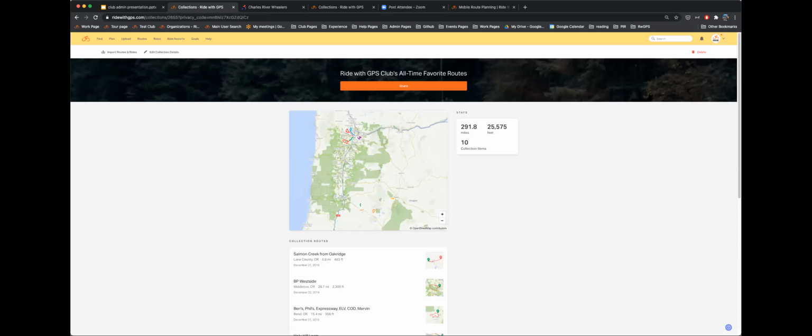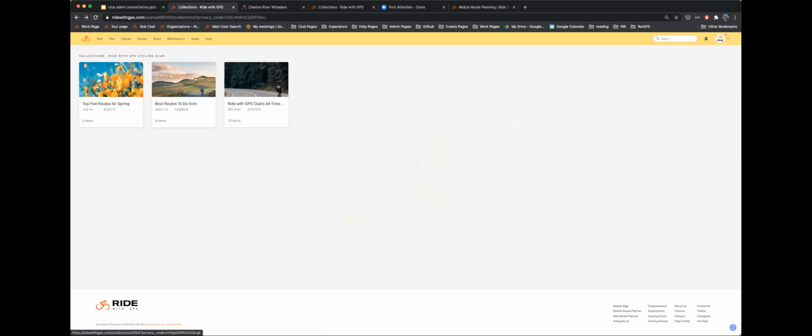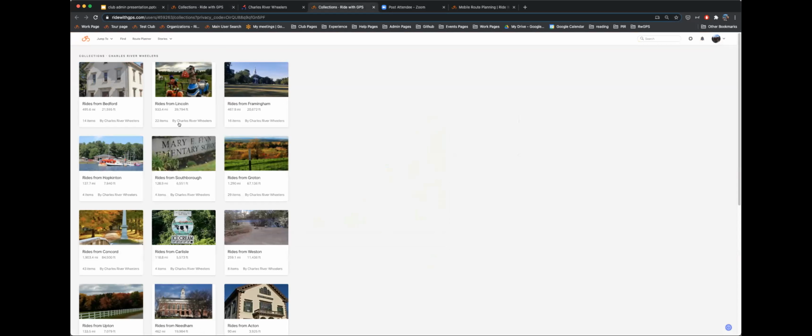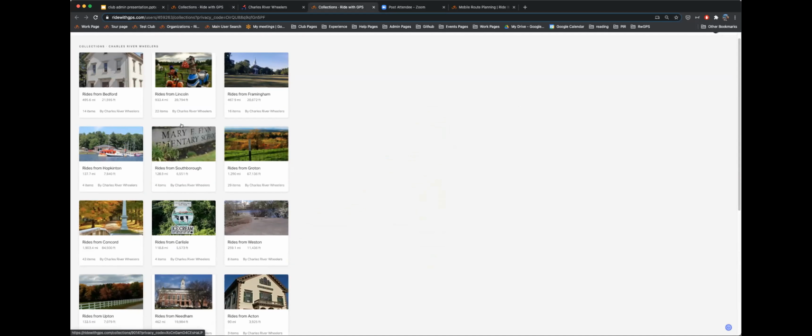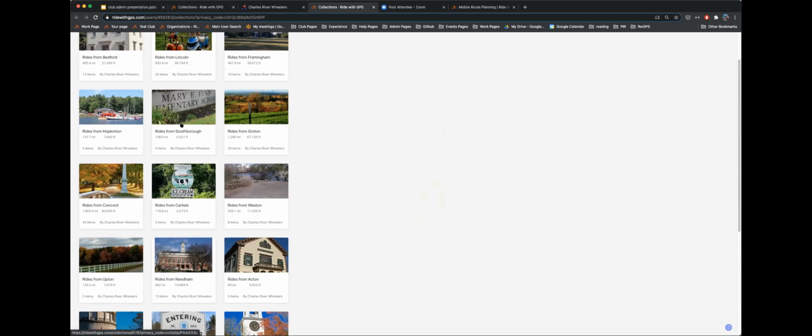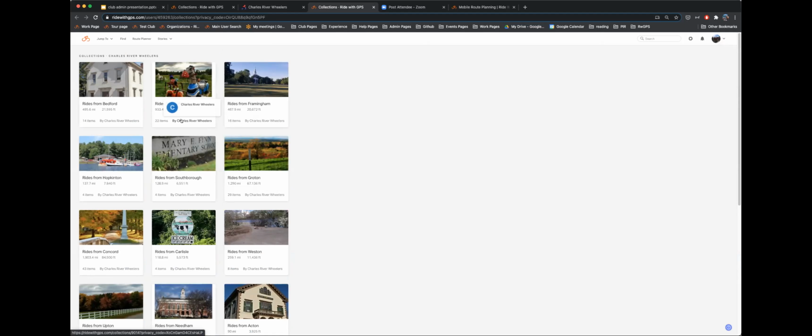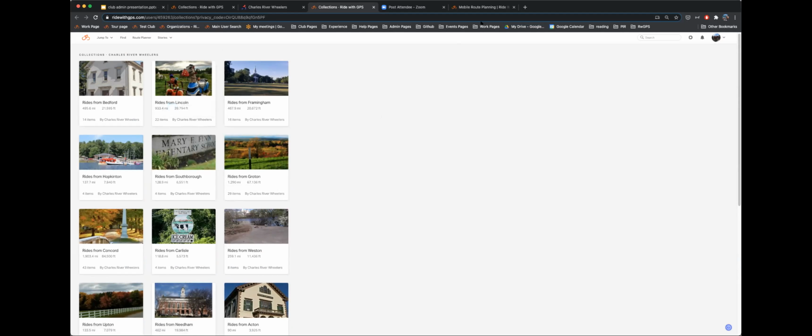So what we're going to be adding in here in the next month is the ability to assign a permission level to this. So if I only want my members to be able to access that, I can do that. If I want some of my collections to be members only, but some of them to be more focused on like how Charles River's doing it, which is almost like a public resource, so they want to showcase the best rides in their area for a lot of different people, not just club members. They can put this on their website and make this available to other people as well.